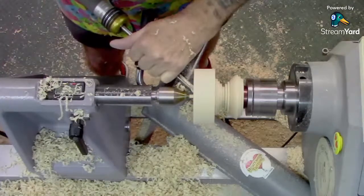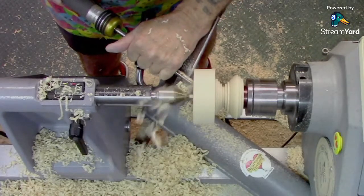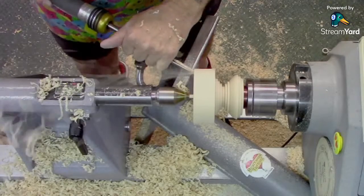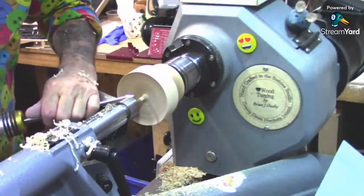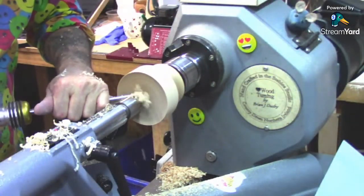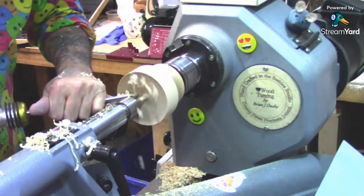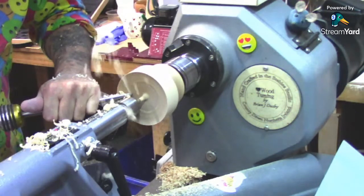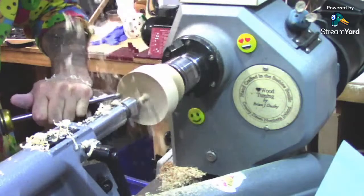How much of a bend do I want on this? You've got to imagine it flat, that bend showing. Can you go to there just so you can see how far in it is? It's probably not far off. I think it's pretty good, actually. I'll just take this cut here.